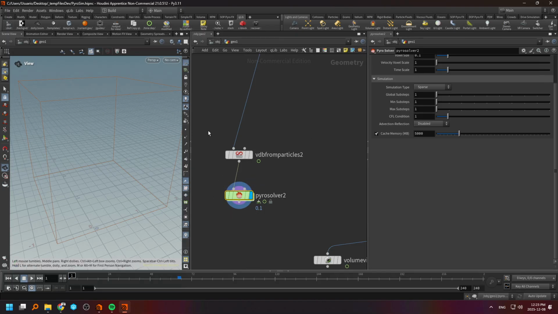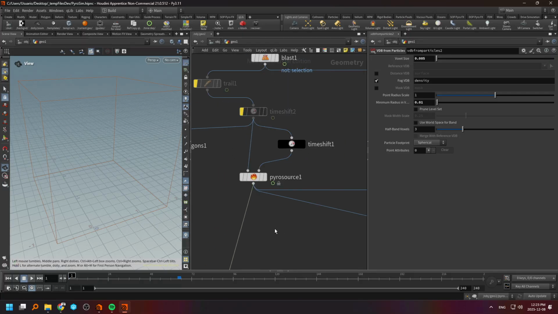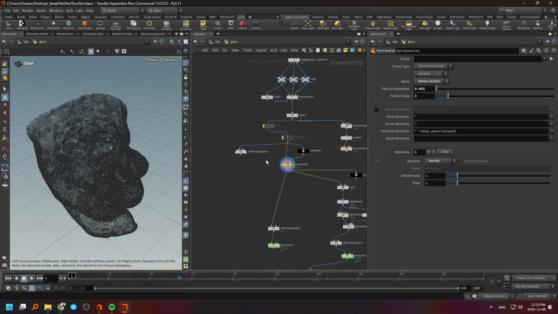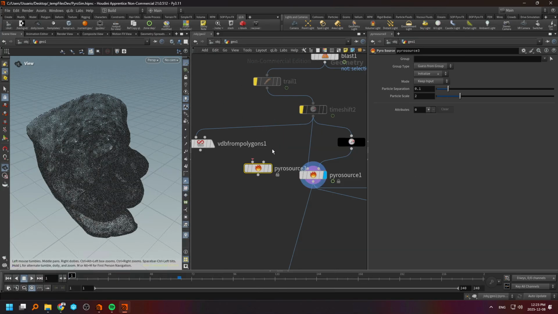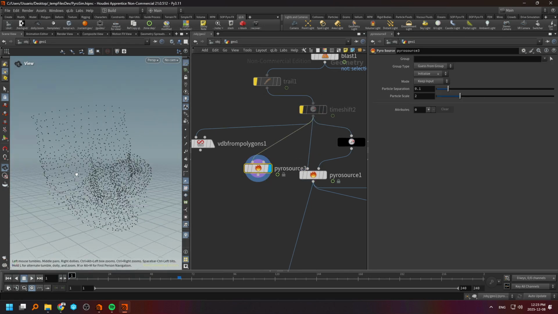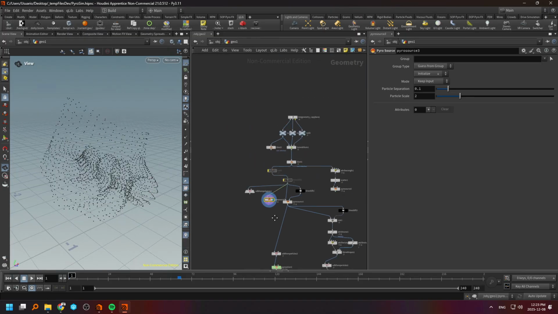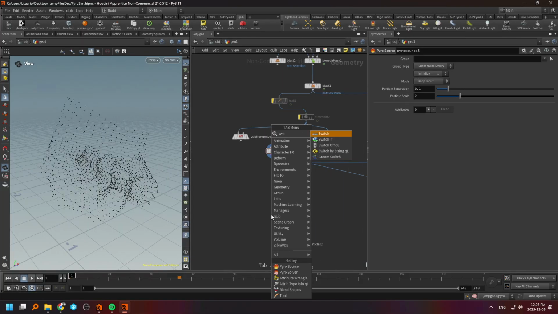First things first, how I reach this value. There's not a straight answer for that. If I grab a default Pyro source for my fist, it's going to give me something like this. I should not start working with something like this because the problem is that if I fit this into this, or I can use a switch anyway.